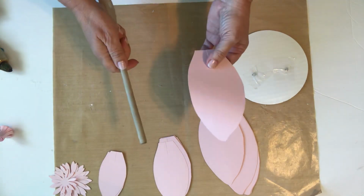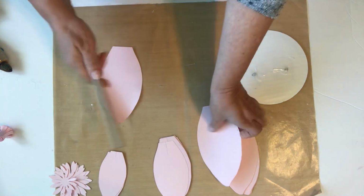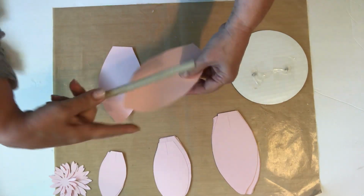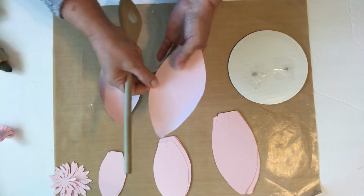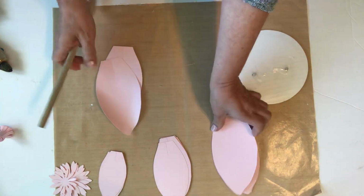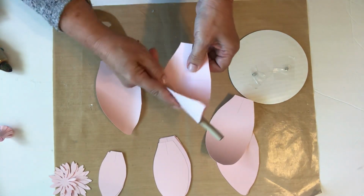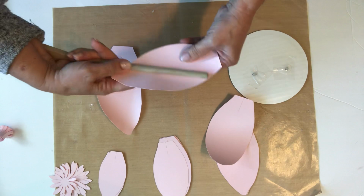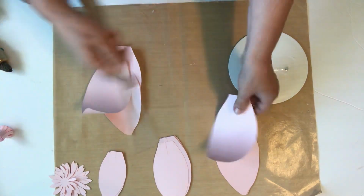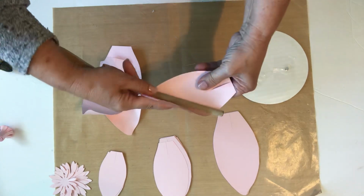What I like to do with the Dixie is I like to give it a little dimension by bending them both sides up. So kind of gives it a little more dimension than just bending it like that. So I'm going to bend, hope that makes sense. So I'm going to bend it from this side and from that side.